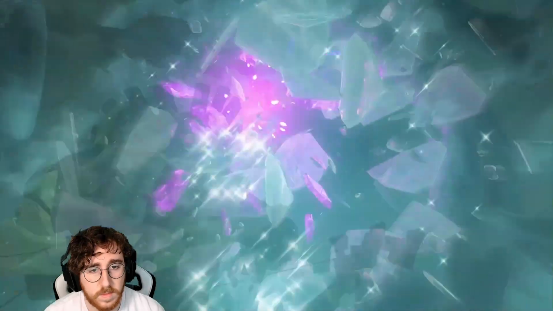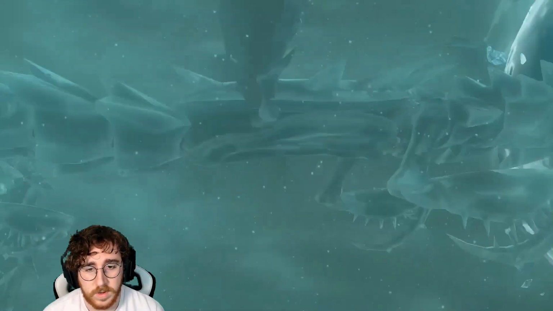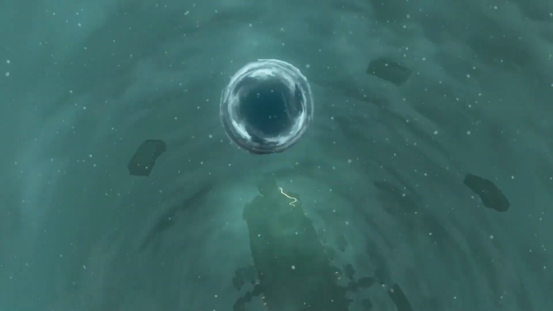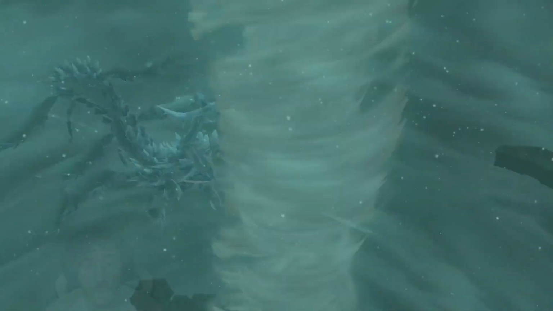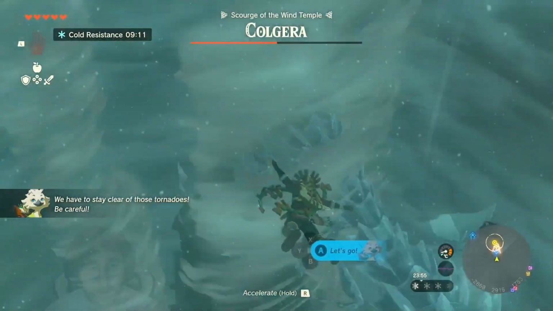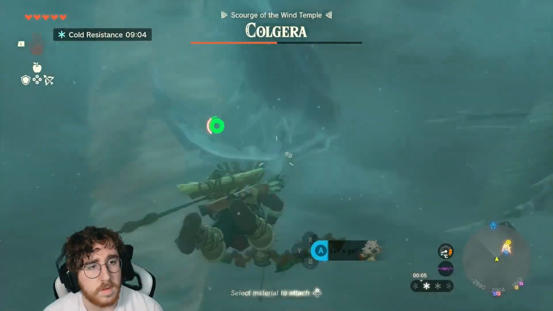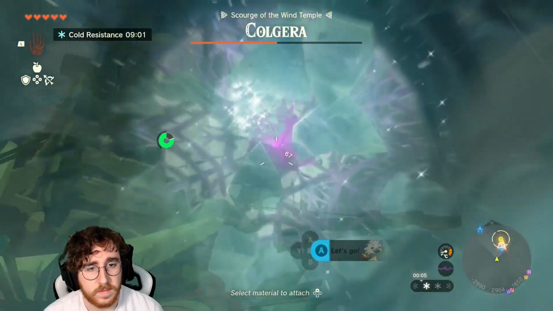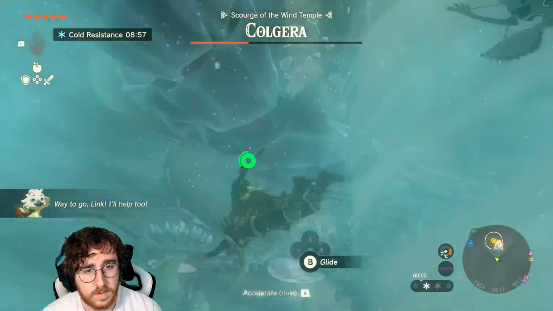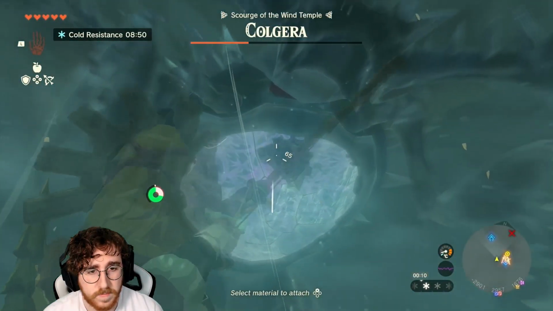One, two. Get three hits and it now just has holes in the body. So where is his next weak point? And how exactly do you clear those tornadoes? Does that reach? No.